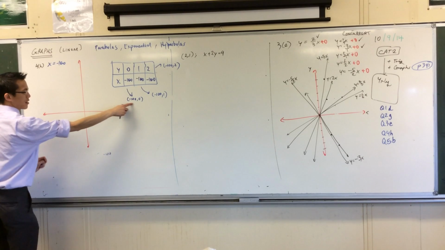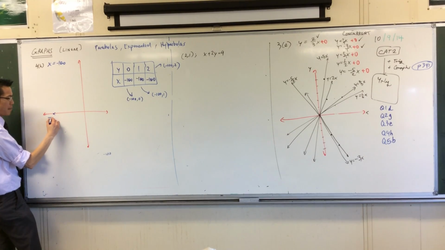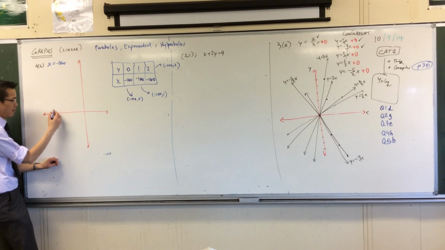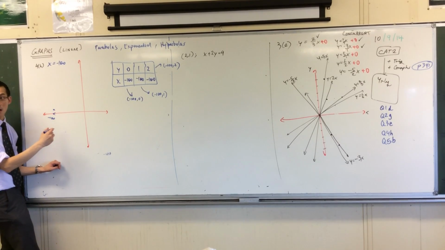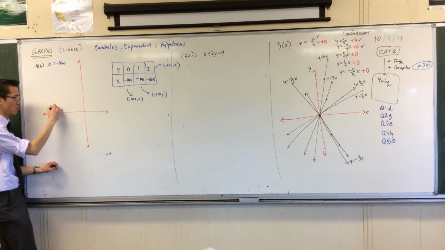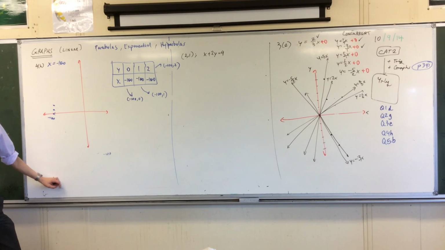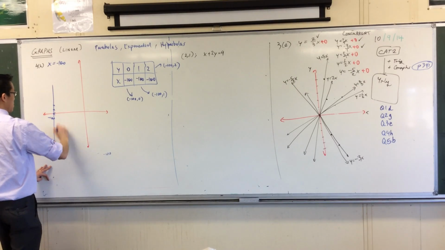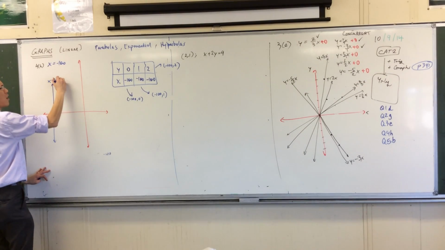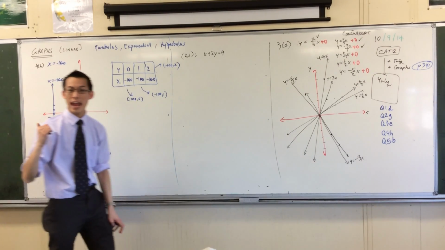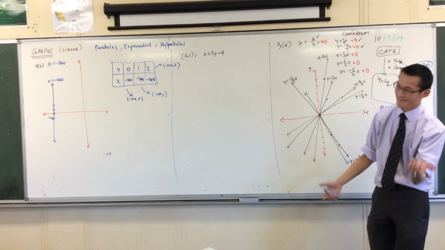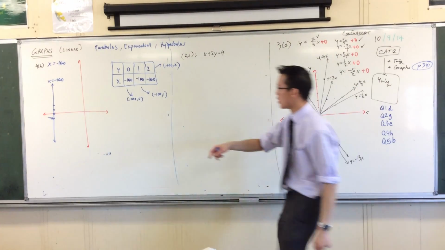Scale's going to be a bit funny because of the number, but let's call that minus 100 over there. Okay. There's minus 100, 0. Minus 100, 1 would just be a bit higher. And minus 100, 2 would just be a bit higher than that. And I could keep on going up and I could keep going down. I'm just going to get this. Just a straight line. Well, they're all straight lines. This is a vertical straight line. Wow. Okay, so it's parallel to the y-axis.